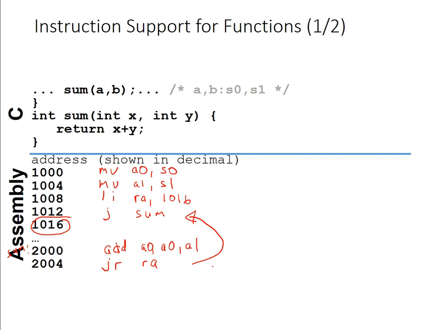So why couldn't I just use a jump here? Well, remember, subroutines could be called multiple times and from different locations in the program. So I can't hard code the jump back to the location because I'm not sure during execution where this particular function was called. I'll know during the execution, but not statically or at the time when I'm compiling my program. So this is the reason why I have to jump to the value in the return address.